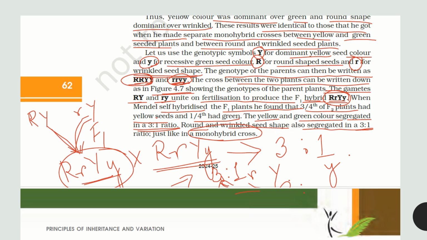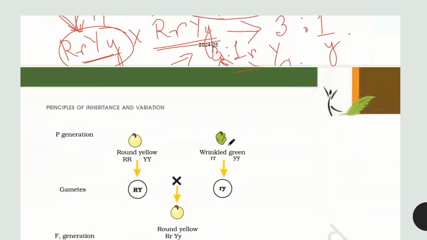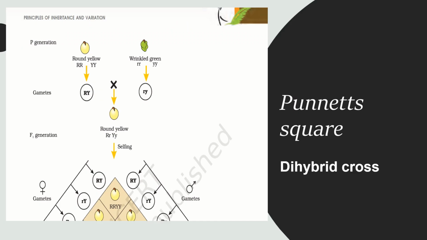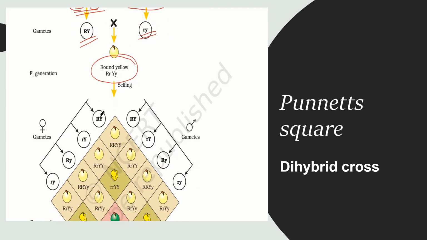So let us move further to when it was again crossed. What happened in the plants? Let us see in the F2 generation. Here let us see the parental generation, or the P generation. Here the genotypes we have told: round and yellow is RRYY, and wrinkled and green is rryy. So the gametes are RY from here and ry from this wrinkled and green seed. Now, in the F1 generation, this RrYy, we are selfing. So we are doing a self cross.